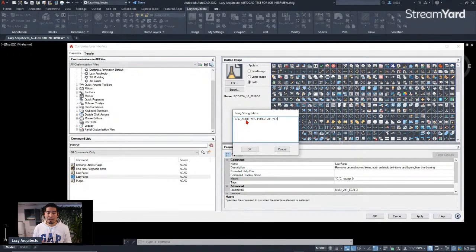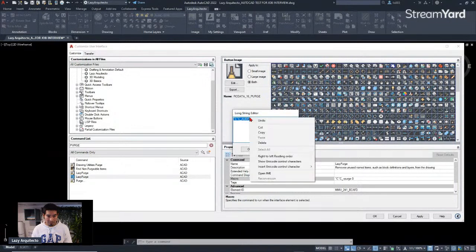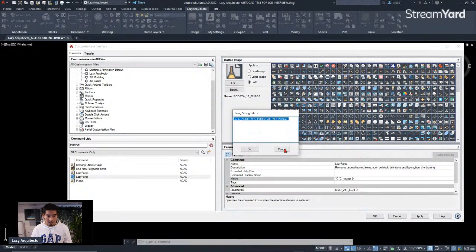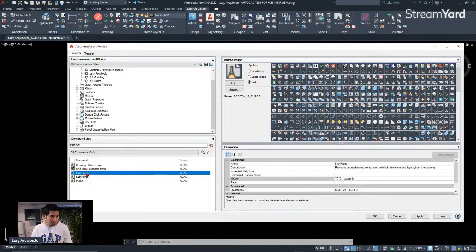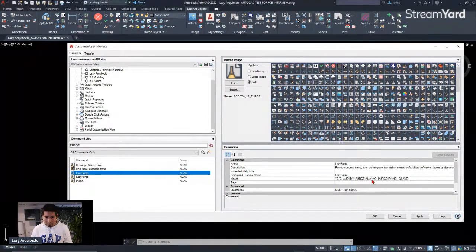Remember the regaps objects? So again, I'm gonna use purge, enter. Oops, I just forgot, on the purge command, once we said all, I think it asks us something else. Let me double check that. So I'm gonna copy this and cancel it. So let's go to the lazy purge command, and yes, it asks us for the asterisk, remember?